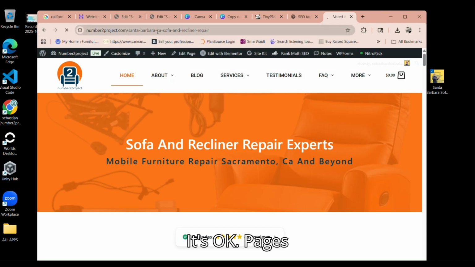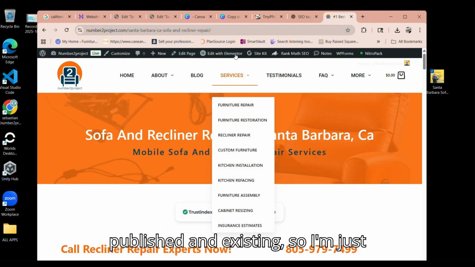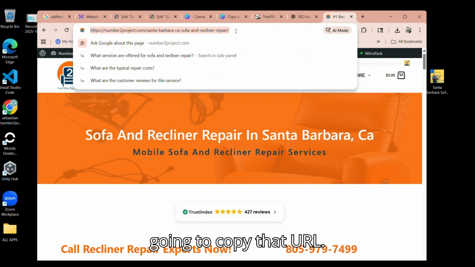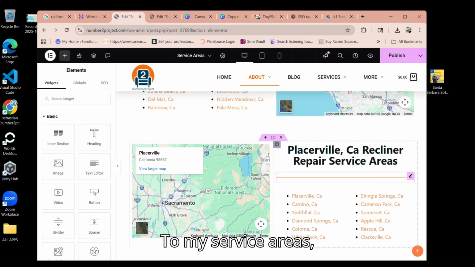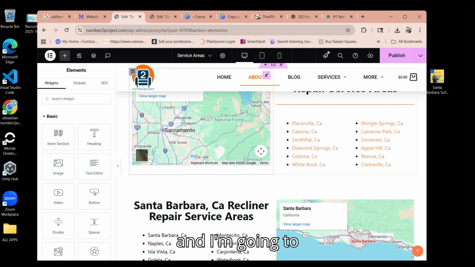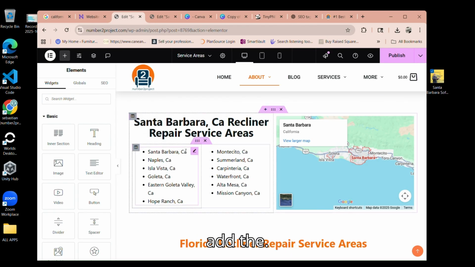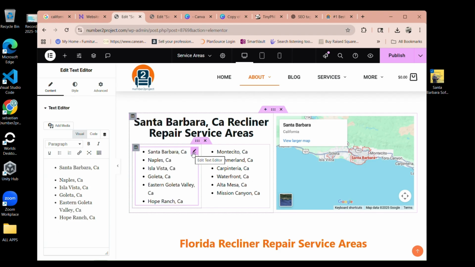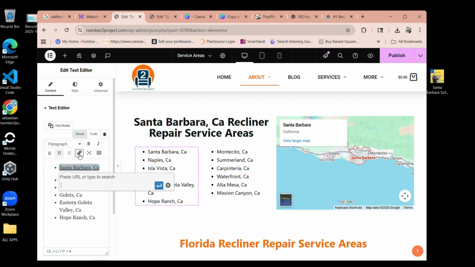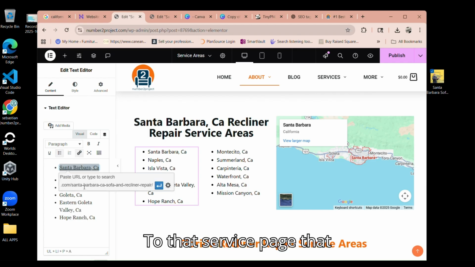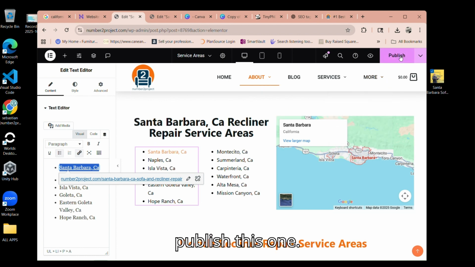So okay, page is published and existing, so I'm just gonna copy the URL. Now I'm gonna go back to my service areas, service pages, all right, and I'm gonna connect the link to that service page that we just finished. Boom. Of course, I'm gonna publish this one.